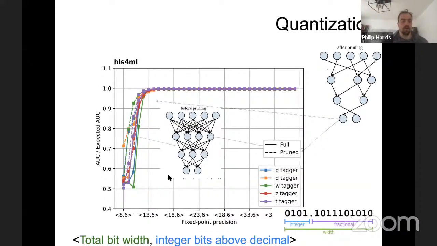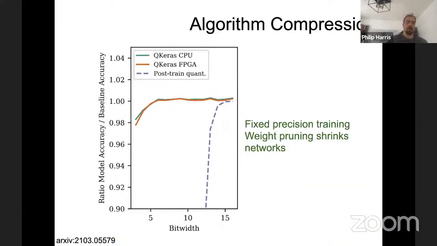More recently, we've investigated this further. And you can improve this even more by embedding the quantization in the training. So if you train with a quantized network, you can go down to even smaller bits, right? This is the same network as this one, and you see it dropped off at 13 bits before, when we just quantized it after we trained it. But if we embed the quantization in the training, we can make this network only 5 or 6 bits and have the same performance, right? And this is a huge decrease in resources. Recall that we're multiplying numbers here. So if you shrink the bits on both numbers, this is an n squared problem. You can shrink the area on your processor by the bit precision squared, so it's a real huge improvement.